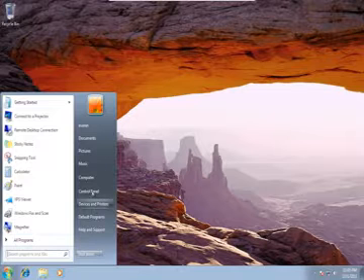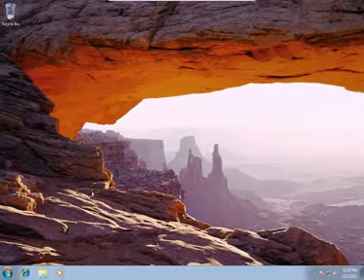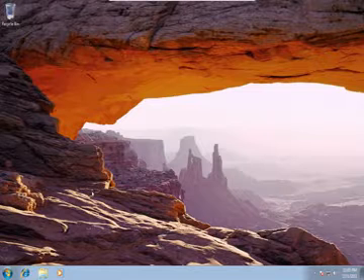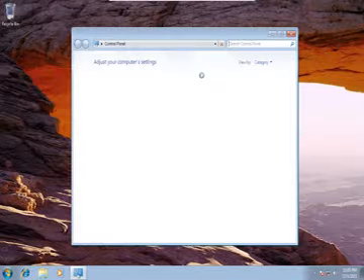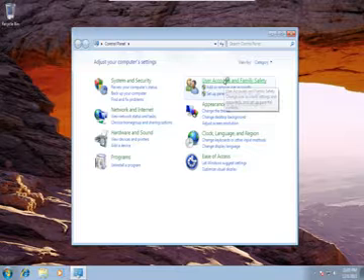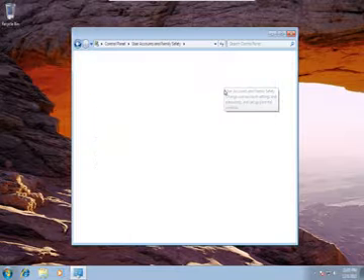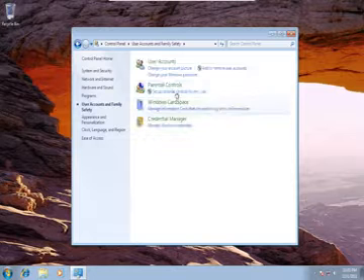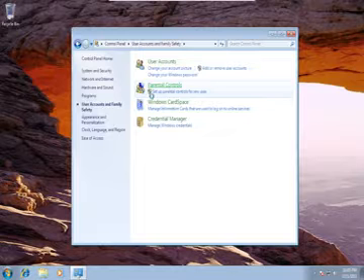We click Start, Control Panel. While it's thinking, it's going to bring up this basic idea. We're going to go User Accounts. You could go set up parental controls on that second little part, but this way you can see it all. We're going to click Parental Controls, and there is the little shield, set up parental controls.